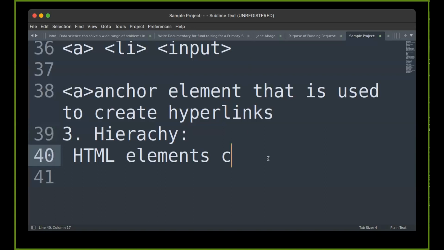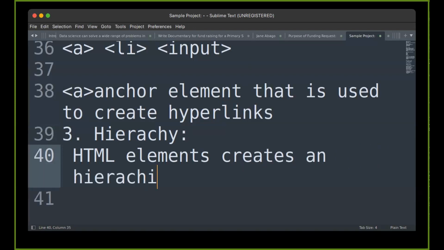So HTML elements create, I'm just going to summarize it, hierarchical structures.